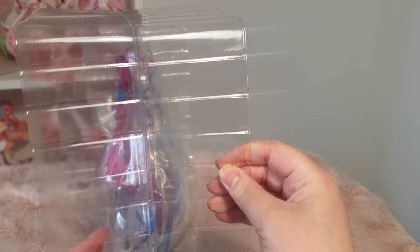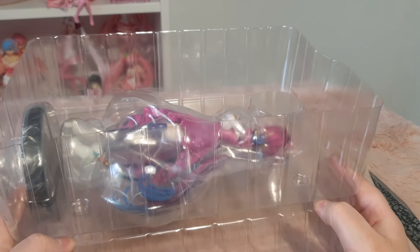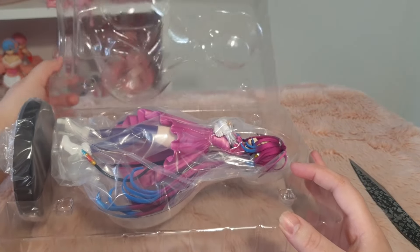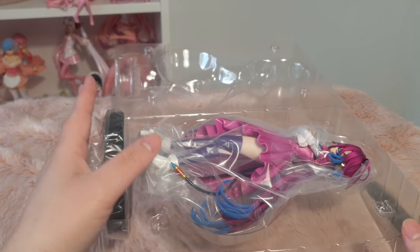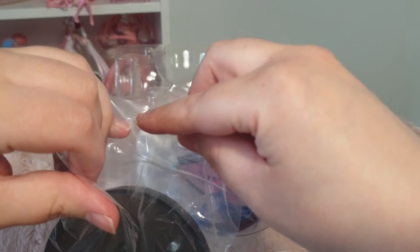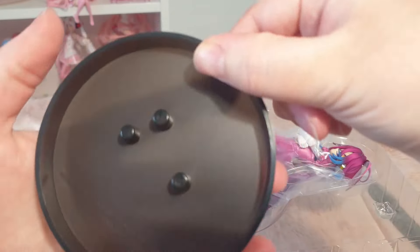Already the colours, I'm just drooling from the absolute gorgeousness of this colour palette. They're protected very well. It looks like they're actually quite a good size - I wasn't sure because they are shorter characters and did tend to be a bit smaller. I was keen to see what size they were going to actually make these. I believe both of them have different colour bases. You've got the typical base here, which I guess you can't complain because this is meant to be more cost effective - I think these ended up being maybe $80. And oh, look at the scratched bases - I'm pretty sure that must be a manufacturing quality issue.